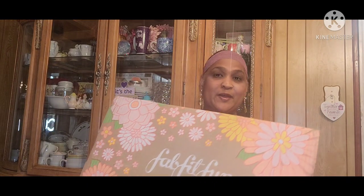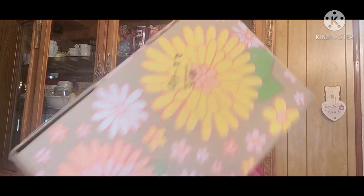So I have my spring FabFitFun box, and I want to share this box with you guys. Let's see what we got in here. How does it open? Okay, I see. So this is what the inside of the box looks like, and I'm already dropping stuff from it. I don't really need those, just some advertisements.